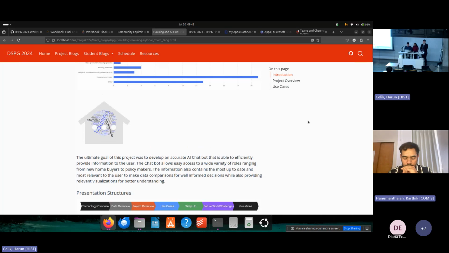Another thing we learned from our last year's housing project was that we don't have rich access to the data sets. So what we did this year is we wanted to use machine learning, but we also wanted to look at ways that, even with the limited data access we have, we can build a good application or tool to help all these different roles.